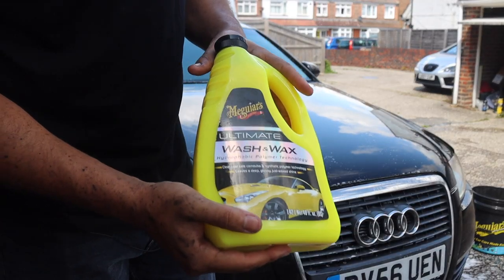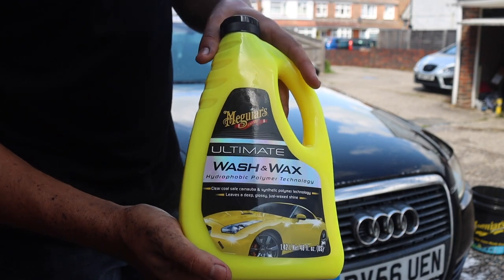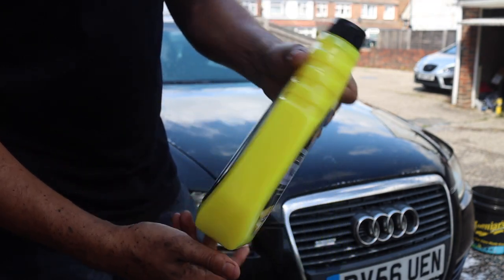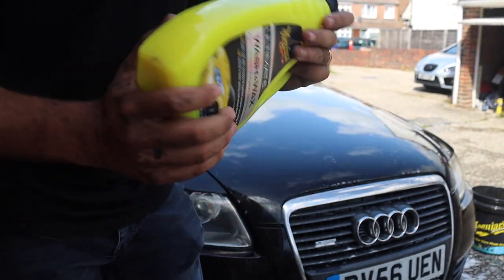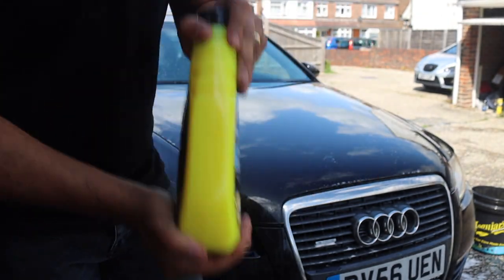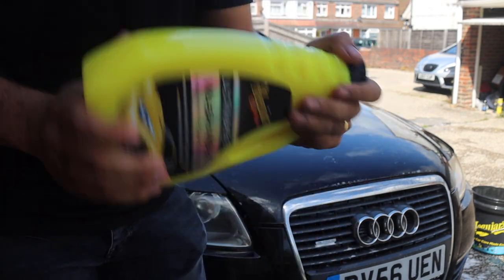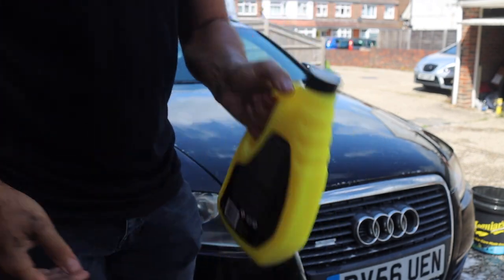So for the actual wash stage, I'm using this Meguiar's Ultimate Wash and Wax. Very easy to use. I've used this stuff before; it works well. Brand new bottle, so we give it a shake. Shake it like a Polaroid picture, as Outkast would have said back in the noughties. Right. Okay. So yes, ready to apply.